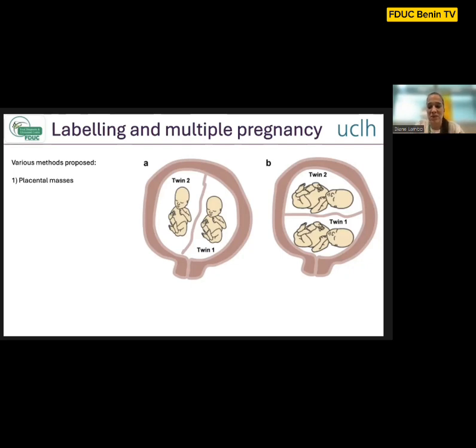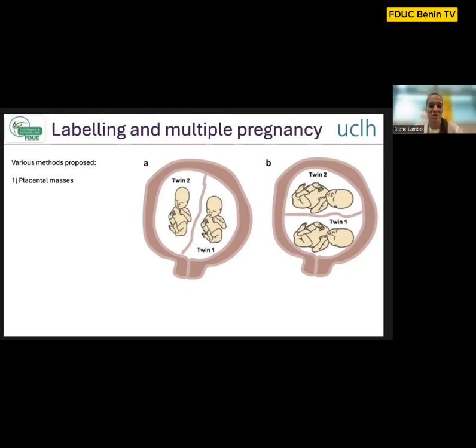I think what's important is to identify the protocol within your unit and essentially stick with that one. And really, there's not any definite strength from one protocol to the other. So we'll go through a few that have been proposed. One method of labeling the twins is on the basis of the placenta. Now, obviously, this is of limited value because the position of the placenta will change with advancing gestation. And so really, this technique is not applicable, whether it's a monochorionic or a fused dichorionic where you've got that sort of single placental mass.